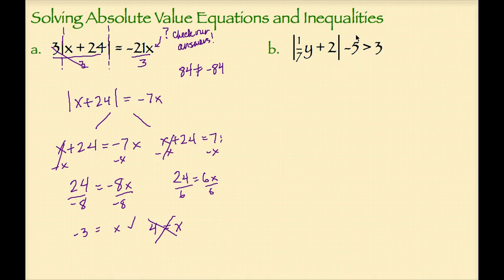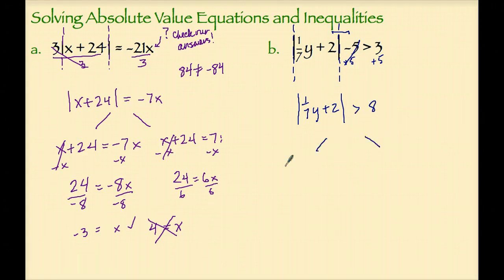Right away, you probably notice that there's a negative 5 out here hanging around outside the castle walls. Do not try to combine these. There will be no such shenanigans here. These are impenetrable castle walls, so the only thing that you're able to do to deal with that negative 5 is add it to the other side. Now that the absolute value quantity is isolated on the left side of the inequality, you can set up two inequalities to solve.